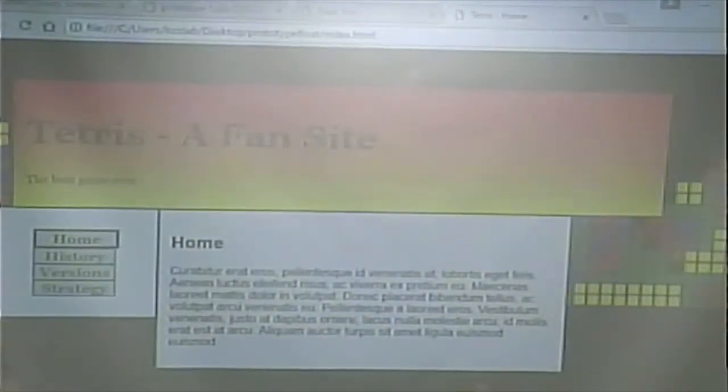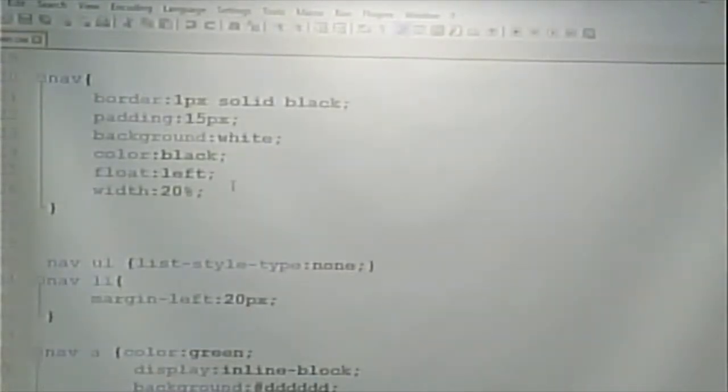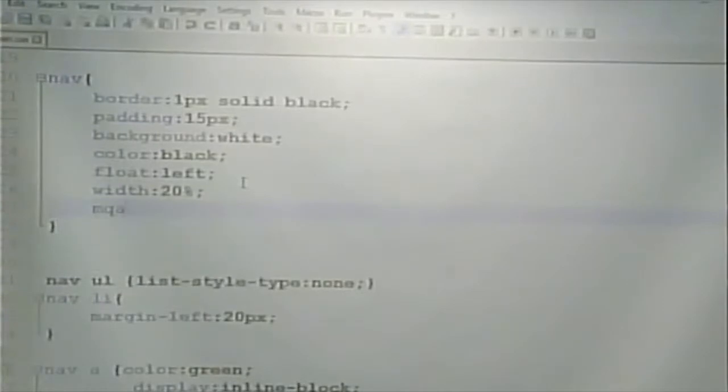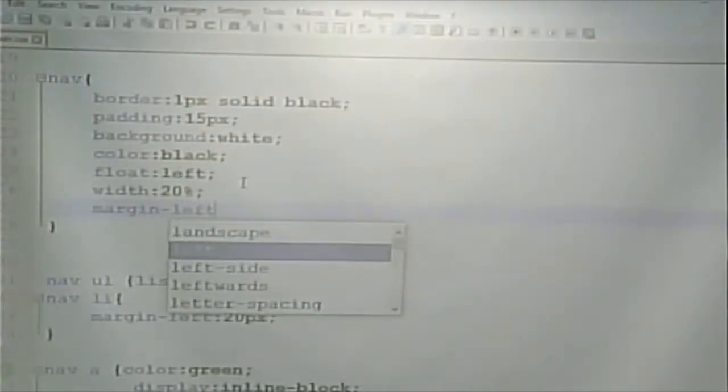And then on the nav, I can say margin-left, pixels, margin-right, 20 pixels.